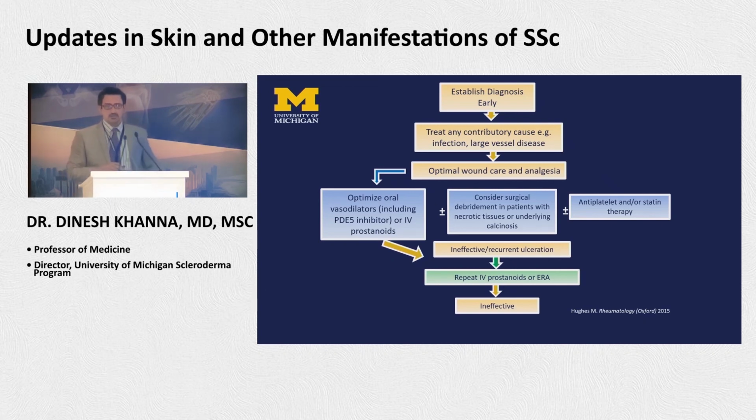One exception: 30% of the patients with scleroderma have a large vessel vasculopathy. If you do an MRA on a patient or angiogram, they usually have complete blockage of the ulnar artery. I can't tell why, but it's a large vessel vasculopathy. If you have such a patient, you have to work with the plastic surgeon to do a bypass in this patient population, and it usually helps. So if you see a patient with refractory digital ulcer, you have tried everything, consider doing an ultrasound or MRA to look for the large vessel involvement.